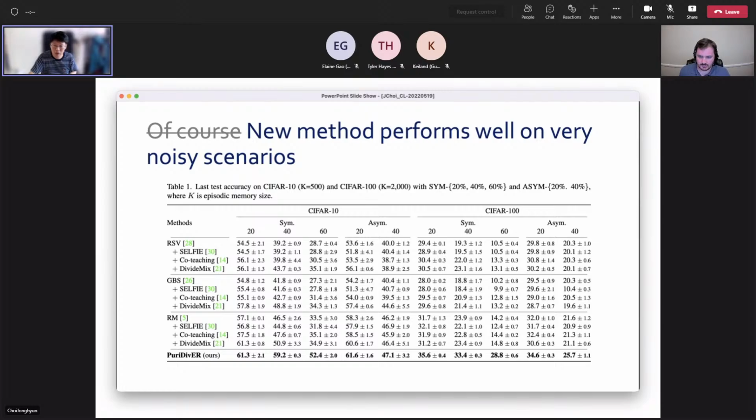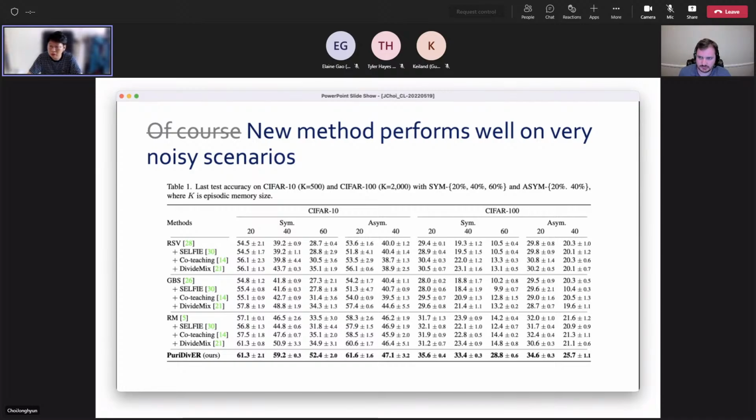But the combination of these state-of-the-art purification and continual learning methods performs worse than the joint training of PuriDiver on the different symmetric and asymmetric noisy labels.